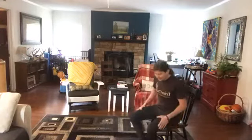Alternating balance shoulder presses. Okay. Here we go. So just pick a leg. Going to balance. Bring the weights up. Keep them here and control them on the way up and down.